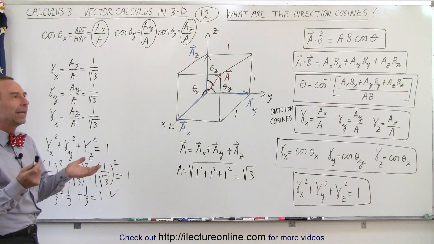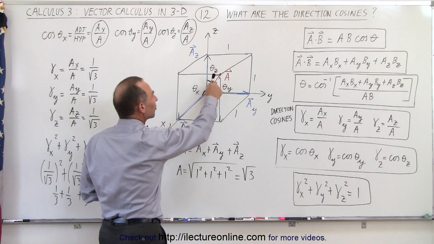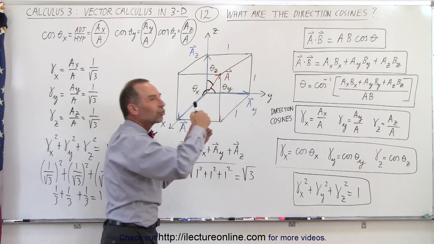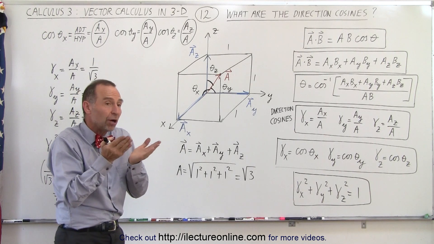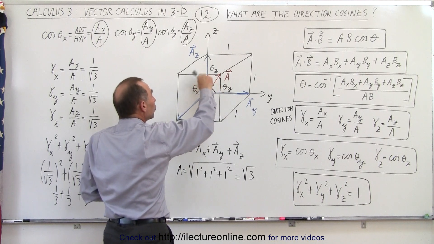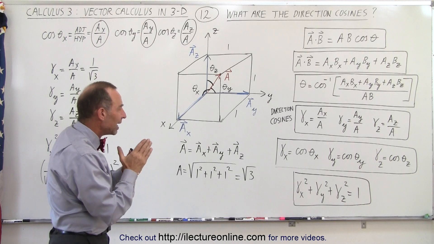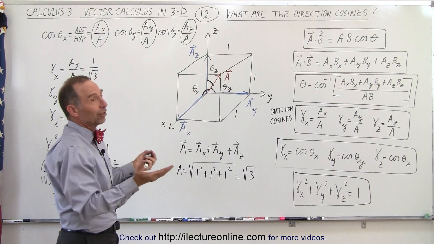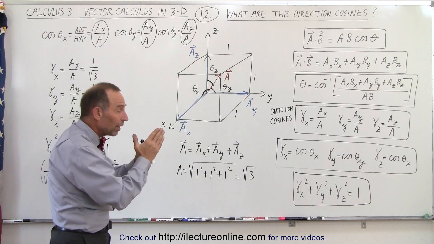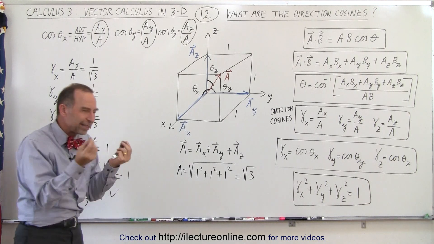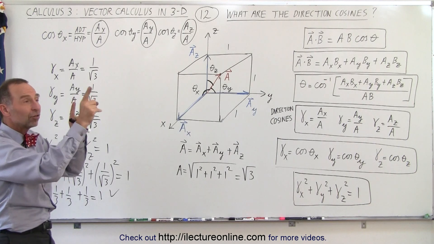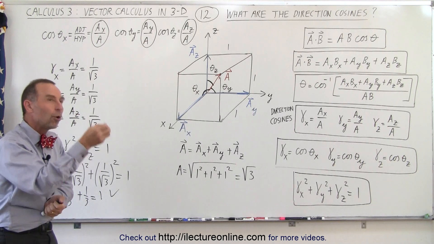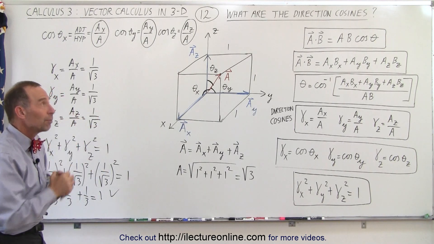So what are direction cosines? They represent the cosine of the three angles between any vector in space and the x, y, and z directions. They give you an indication of how close the vector is to each coordinate axis. If the direction cosine is close to 1, the angle is very small. If it's close to 0, the angle is large — 0 means 90 degrees, and 1 means 0 degrees. The direction cosine gives you a feel for the direction of the vector relative to the x, y, and z axes.